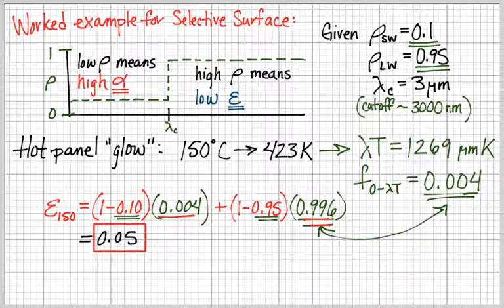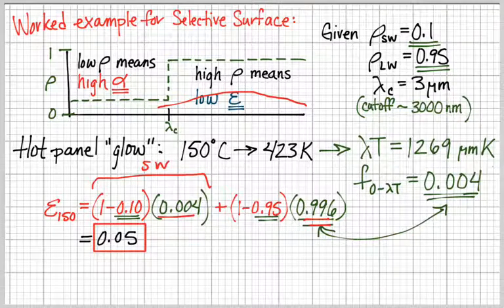We also know that something glowing at 150 degrees Celsius is going to glow pretty much out here in the long wave. We're going to have very little energy glowing in the short wave, which was right here. This was the short wave, right? So most of the energy is glowing in the long wave, and even so, it's got a very low energy density, so the emittance is fairly low.